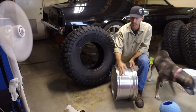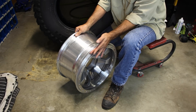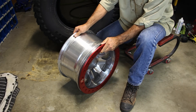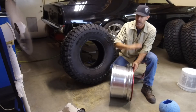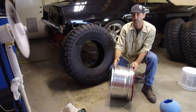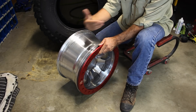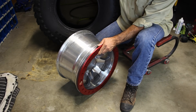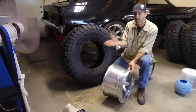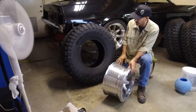The bead locks use a traditional bead on the inside of the wheel, and then on the front the tire will sit here and then this aluminum clamp ring will attach and pinch it so that way you can air down. You can air these down farther than you could just relying on bead and air pressure holding your tire on the rim. You now have this positive clamping force holding the tire on the rim — you won't slip the tire around the rim under power. I want this raised lettering facing outwards on the truck — I'm digging these Falcons so let's represent with the rad logos on the outside.